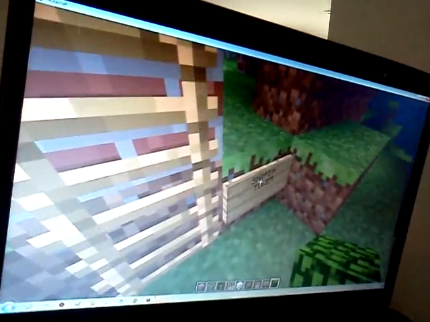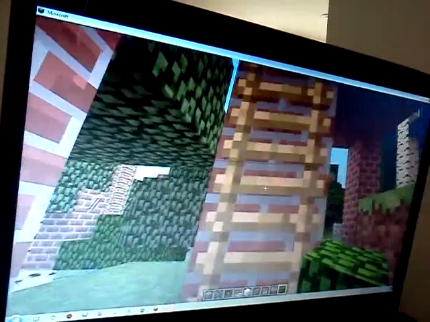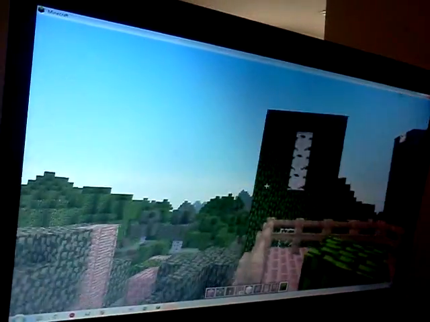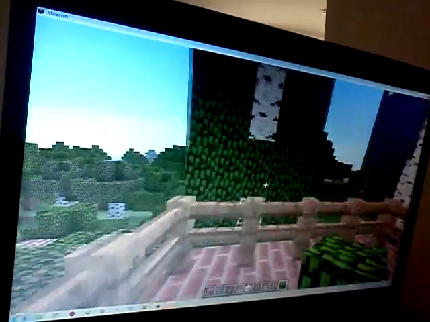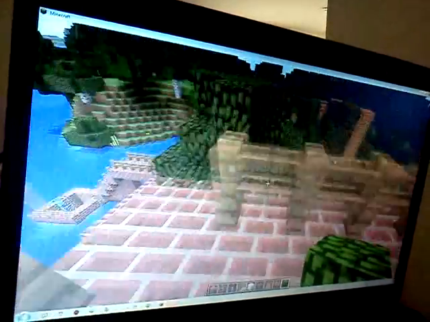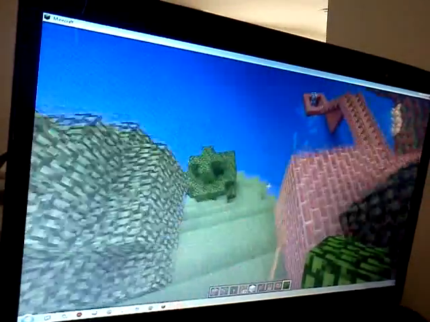Okay, this is my sniper tower. I'm gonna show you my city. And that is my tree world, the first one I've made. And you come over here, it's just a sniper tower. Pull your bow and arrow, whatever you want to do up there.